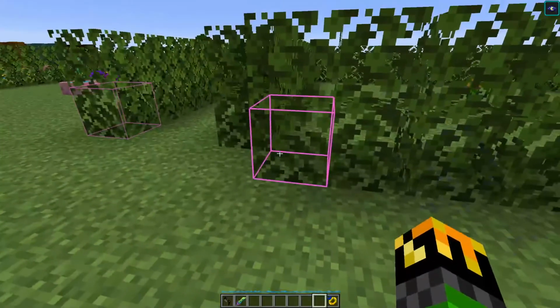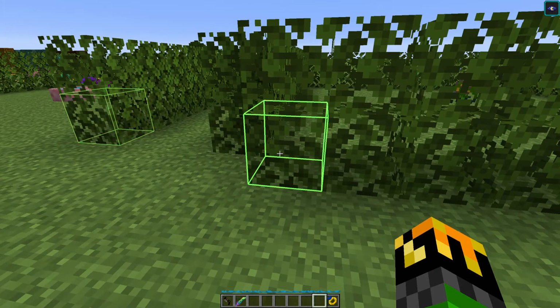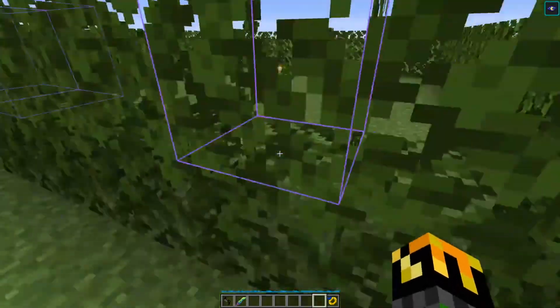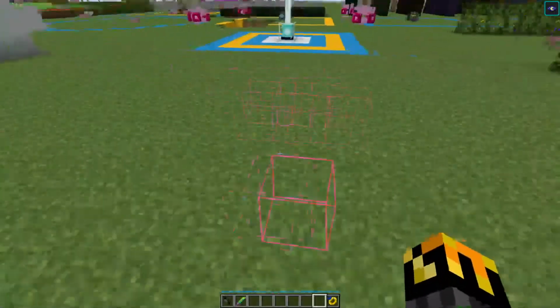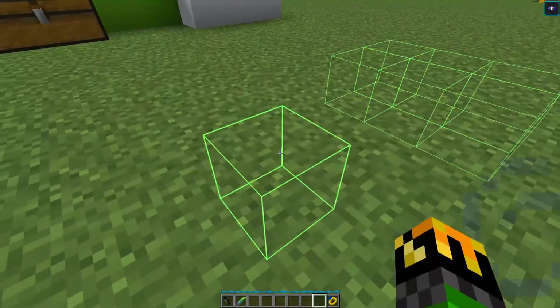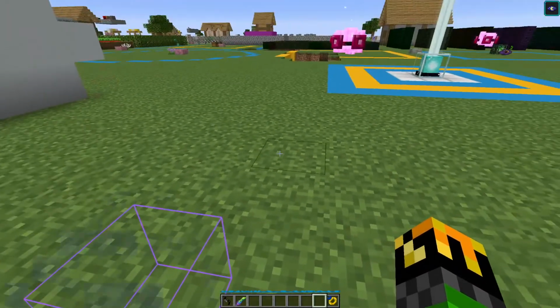So if I bring the origin up, you can see part of the link blocks outlines have disappeared because now they are associated with air. If I keep going, you can see that there are some movements, but they would always stay the same. Now if I shift right click the ground again, you can see the origin stays, but all the linked blocks disappear.